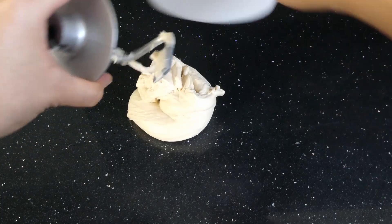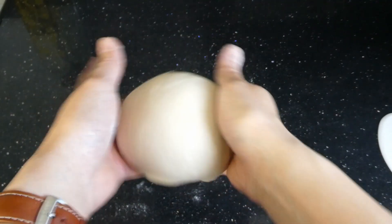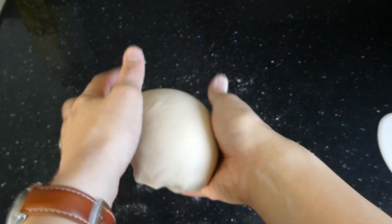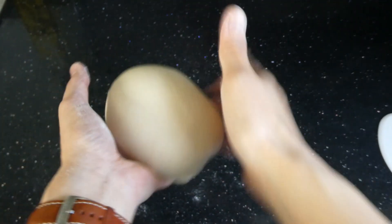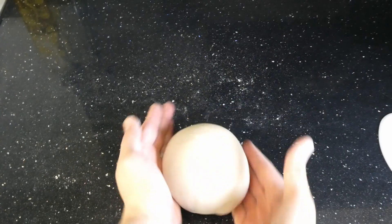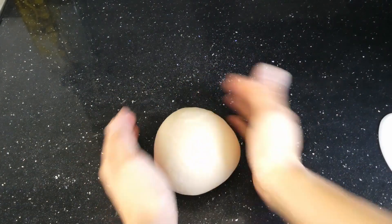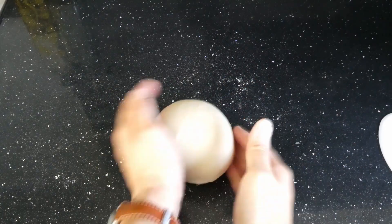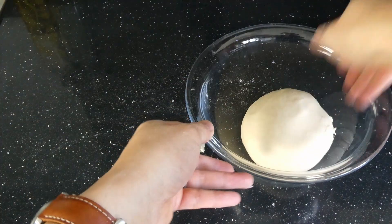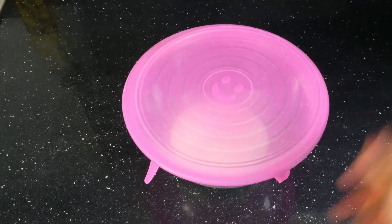First, create a tight ball by gently folding the dough underneath and into itself with your fingertips. What you're trying to do here is form a tight skin across the top and trap air inside the ball. Using the friction from your work surface — which is why I didn't add any flour here — twist the dough to close up the underside and seal in that air pocket. Then transfer to a bowl and cover tightly to rest at room temperature for about an hour or until double in size.